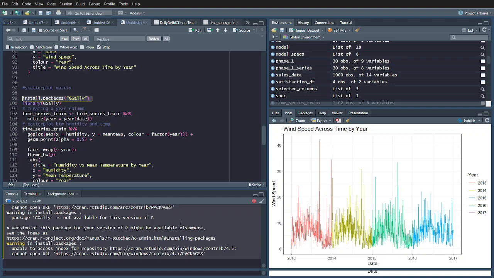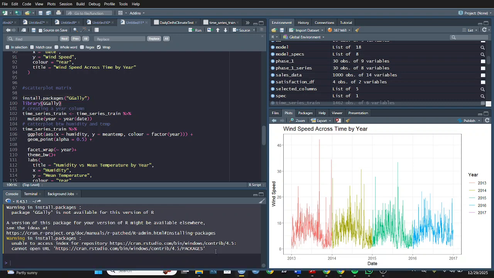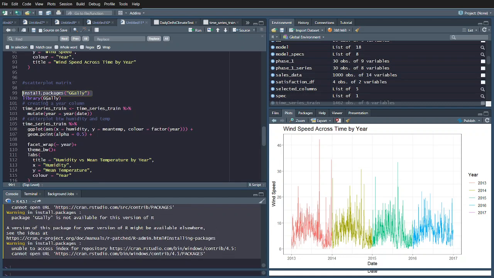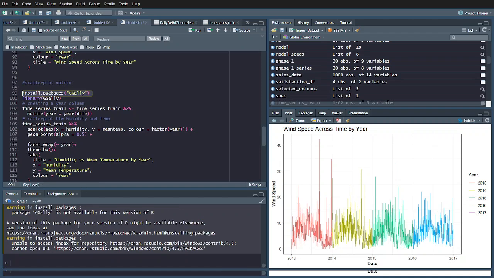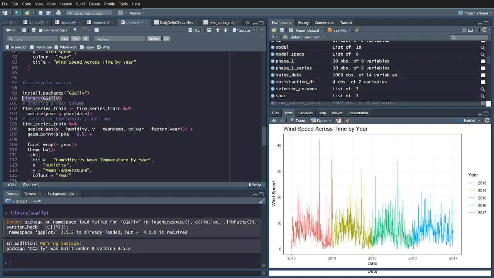So I'm trying to reinstall it basically. And sometimes it brings an error message that it cannot install. When it brings an error message when you're trying to install your package, basically what you have to do is just reinstall it until it works. Probably this error message is due to the fact that I've installed this before. When it's installed, you're going to know because it's going to tell you that it's successfully installed.